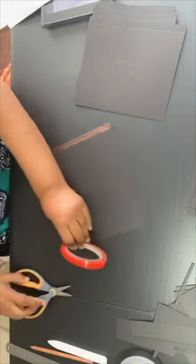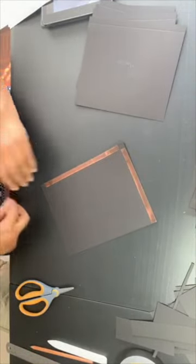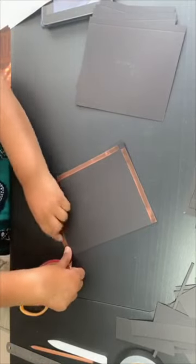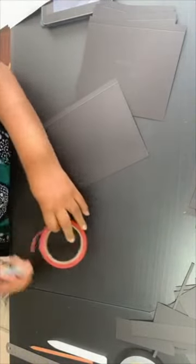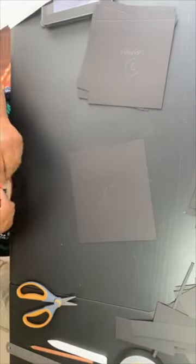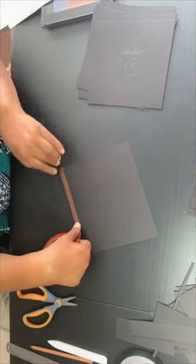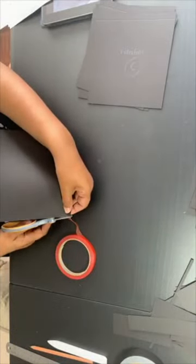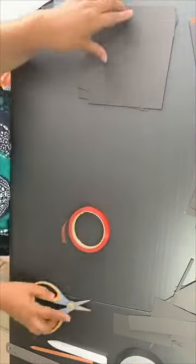And this is the boring part, ladies. I think for me, this is the most tedious part of the whole process. I wish I had a magic wand that would just put tape on for me and it would be done quickly, but it's an integral part of your folio, because if it's not done properly, your book's going to come apart. So use good quality tape. I insist on using red tape. I know it's a little bit more expensive, but if you're putting so much time and effort into something, then you don't want it to come loose. I love the scissors.